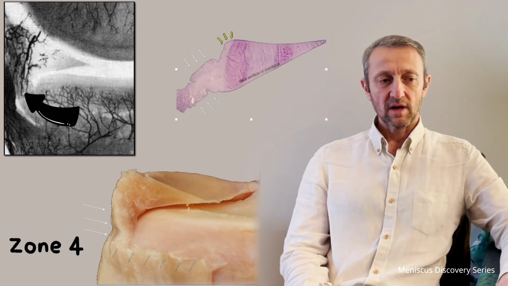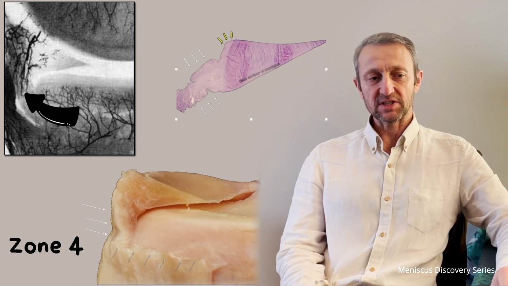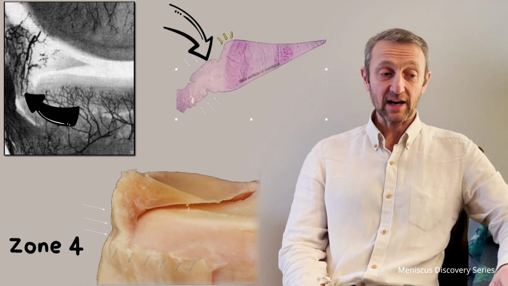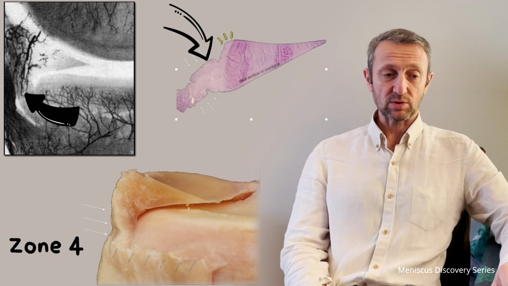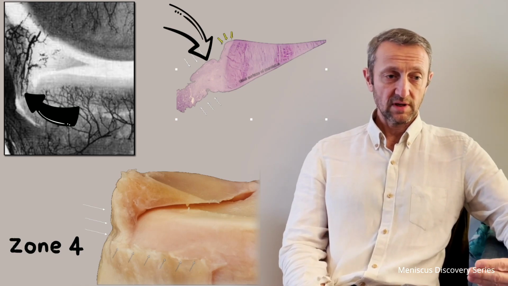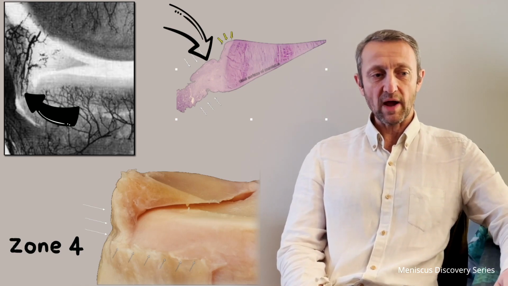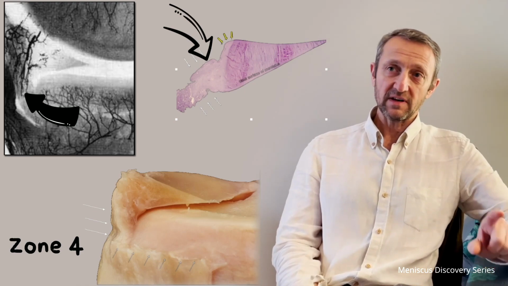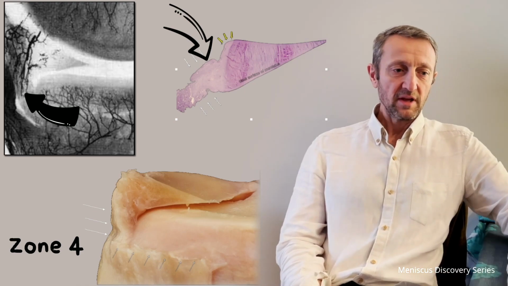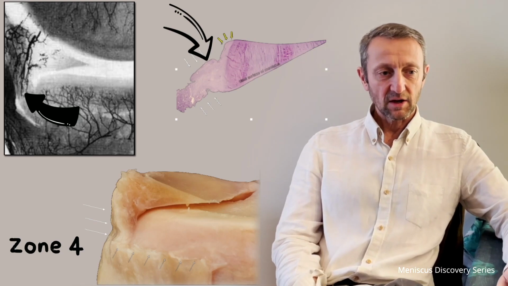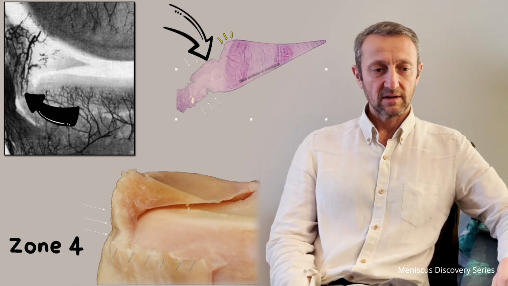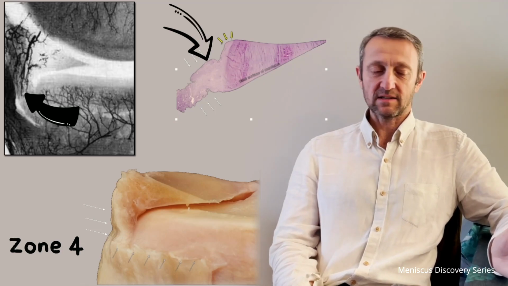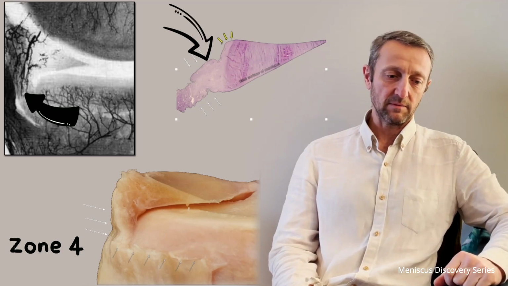And on the right-hand side up we have the histological picture, exactly of this same part of the meniscus, zone 4 of the meniscus. You can see this is the only way for the vessels. This is very important. Even if we talk about a ramp lesion, if we cut on this level, if we close this way, the meniscus cannot get the blood supply.